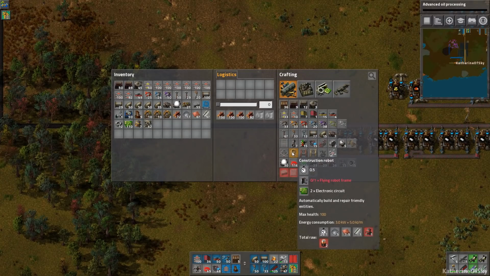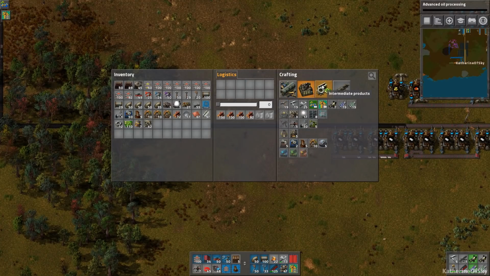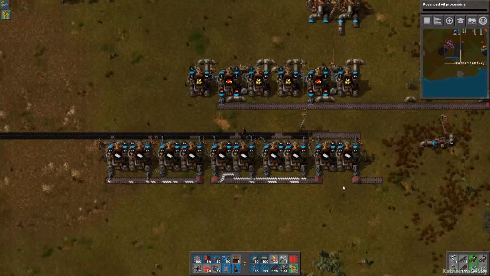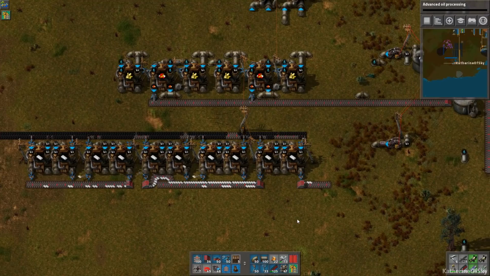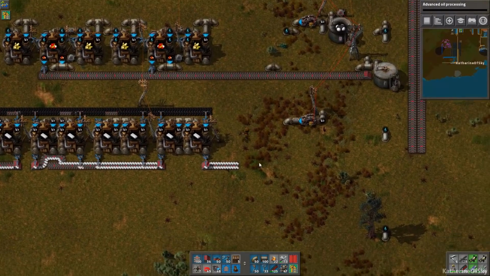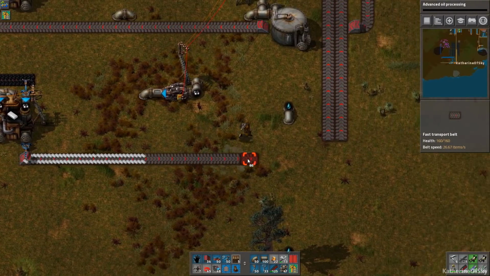We needed flying robot frames, which need lubricant, which we almost have. And, well, we do kind of have it. And I forgot flying robot frames make other stuff. Look at this. Oh, look at all this happy plastic entering the line. Oh, it's so happy. Oh, I'm excited. Can you tell I'm excited? I'm excited.